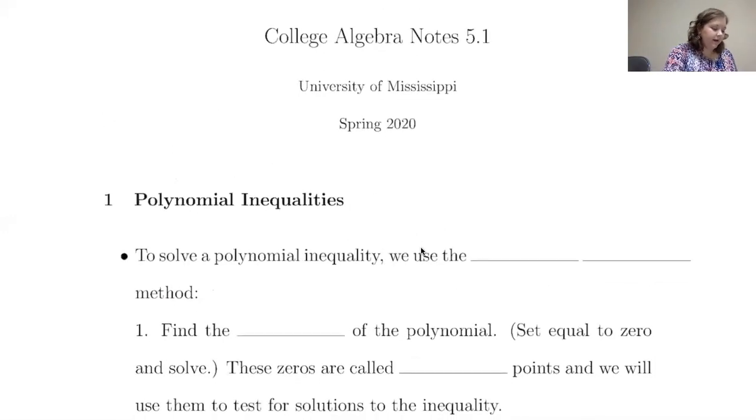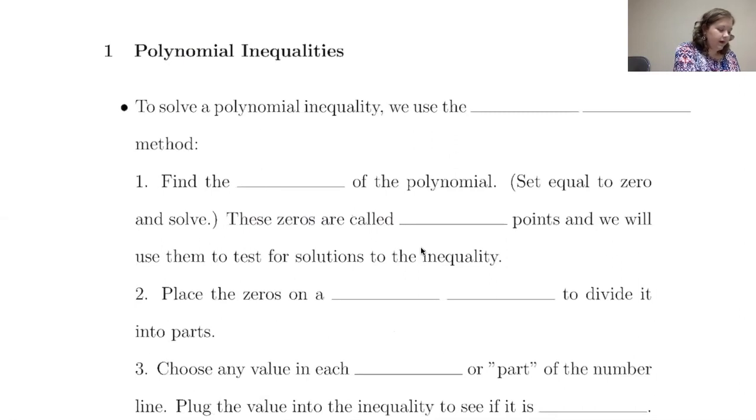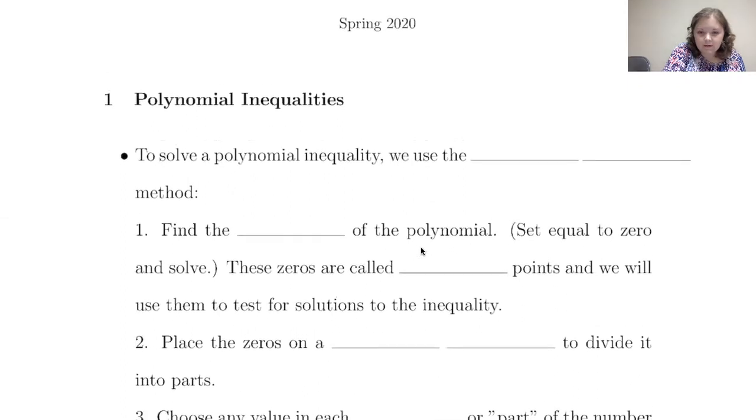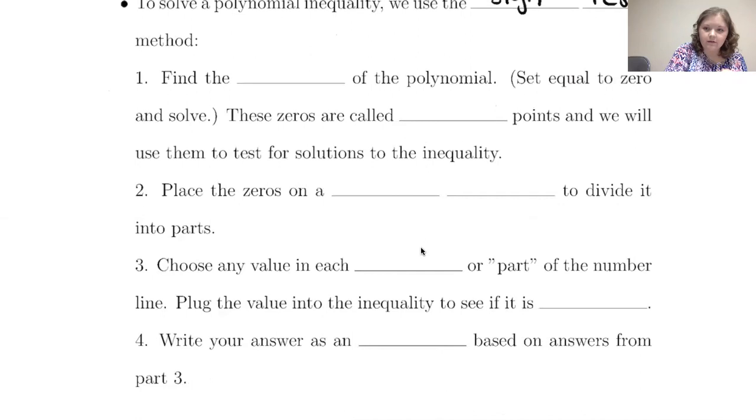So today it will be 5.1, which is solving polynomial inequalities. I think all of the inequalities in this lesson are already factored for you, so you shouldn't have to factor them, which is good. That'll cut down on a little bit of the time. So these steps should be the only ones that you need. The method that we'll be using to solve these is the sign test method. This method has 4 steps. We'll go through the 4 steps, and then we will work a lot of problems using those 4 steps.